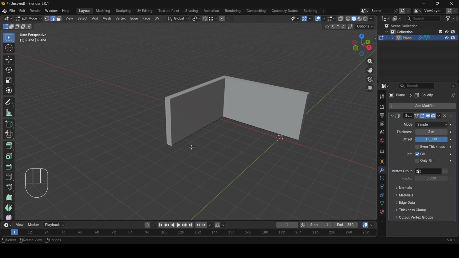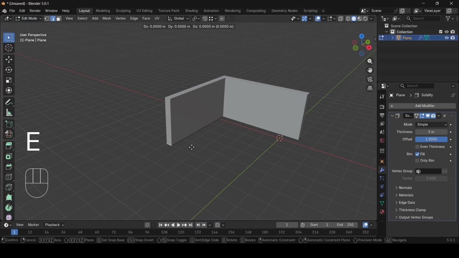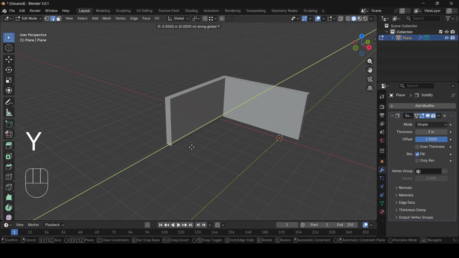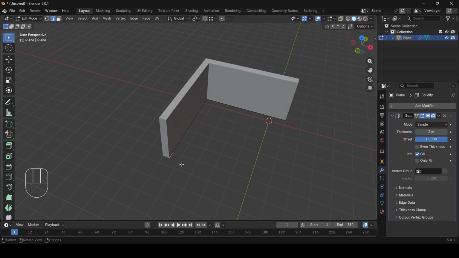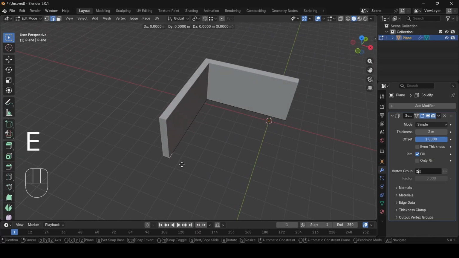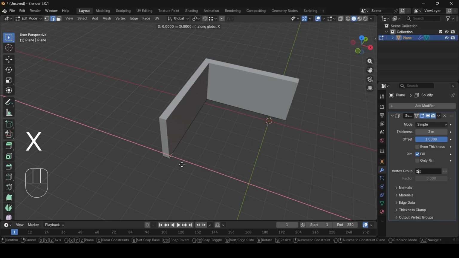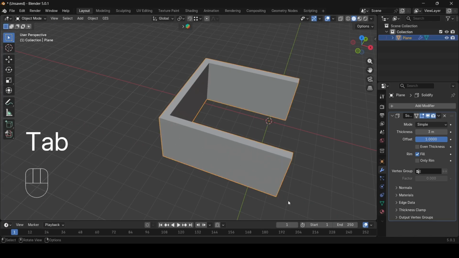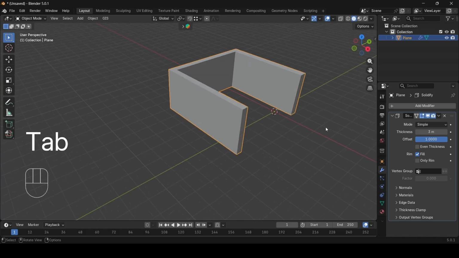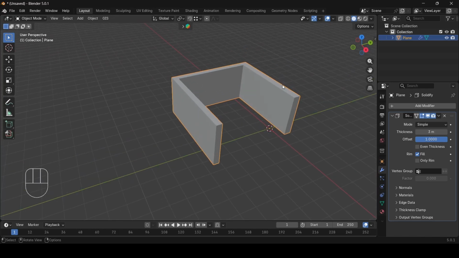Let me extrude this again to the Y, pressing E. Now go in the Y direction. I'll select this little edge right here, extrude again pressing E, locking at the X, and move it. Let me go back to the object mode for a moment. I can always change the height of my walls through this option right here.